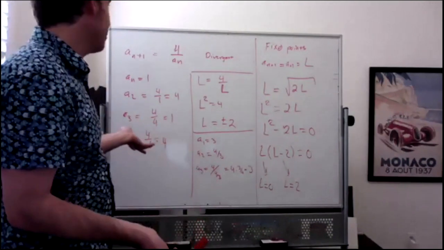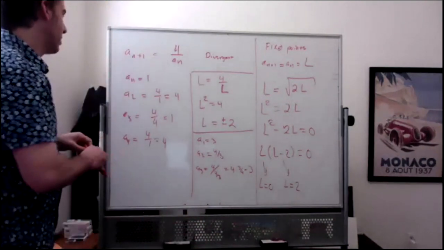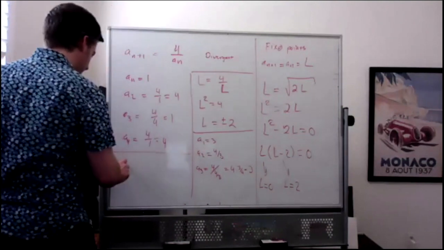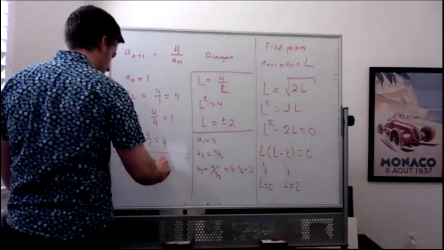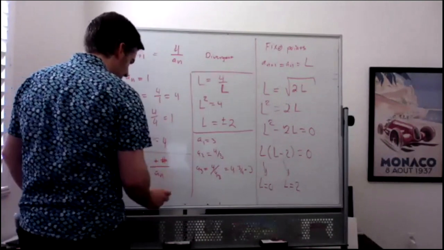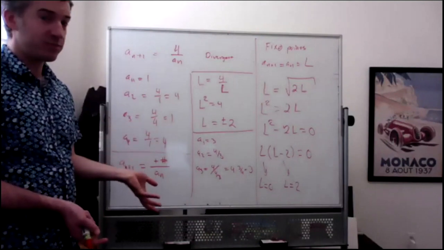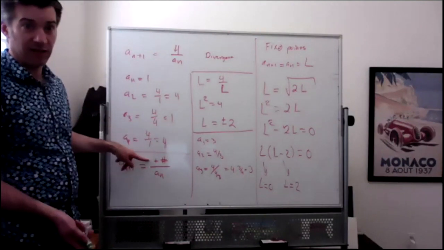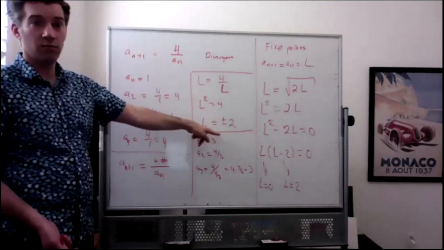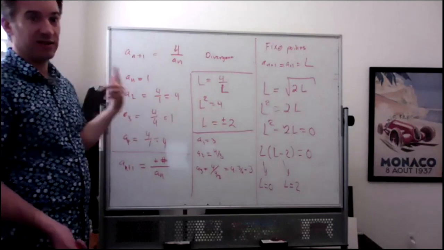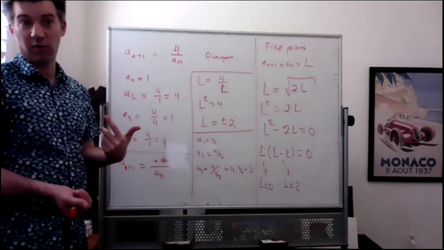I wouldn't make such a specific categorization. If you did any sequence that was a sub n plus 1 equals some positive number over a sub n, you're going to get the same sort of result, where the fixed points are the square root of that positive number. Just like it was here, the fixed point was the square root of 4 and the negative square root of 4. And then it's just going to keep bouncing back and forth between whatever you started at and whatever its reciprocal is, right?